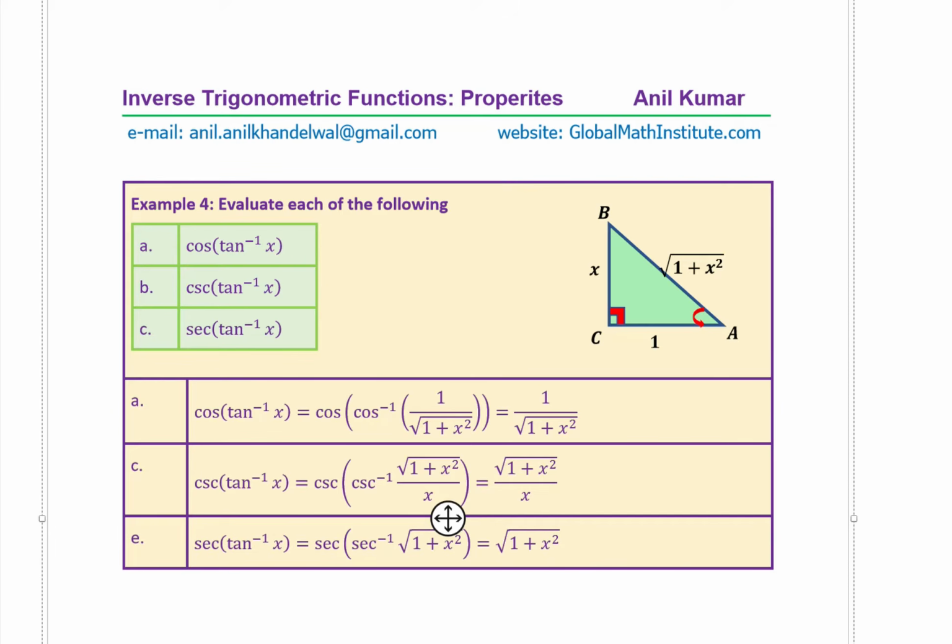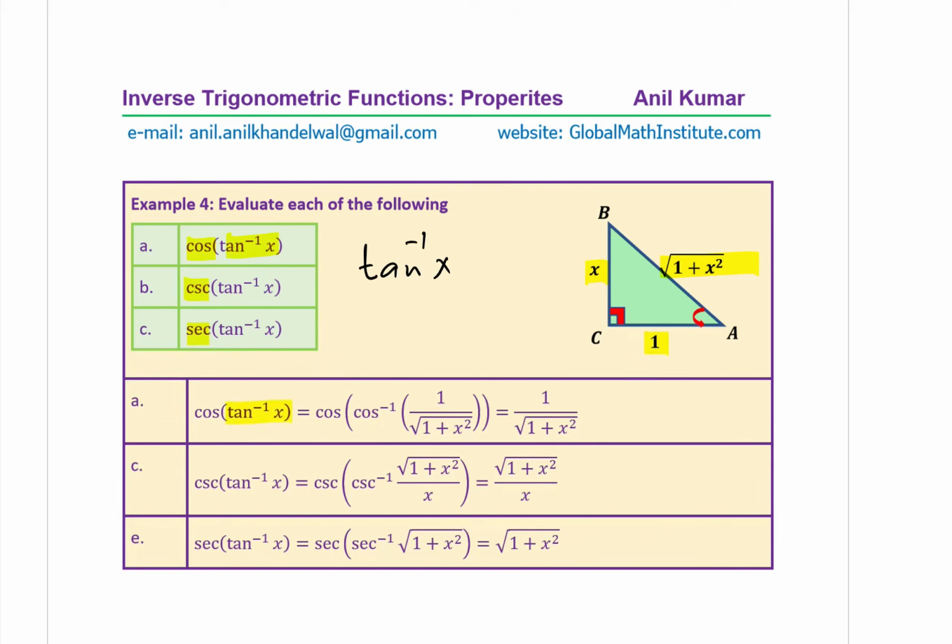Well, we'll again make a right triangle. We're talking about tan inverse of x, correct? So from angle A, to write the tan, we're going to get x over 1, opposite side being x, adjacent being 1. Now that helps us to get the third side, which is the hypotenuse equal to square root of 1 plus x squared. Now we'll see how do we find cos of tan inverse x, cosecant of tan inverse x, and secant of tan inverse x. The idea is to use the properties of equivalent inverse functions.